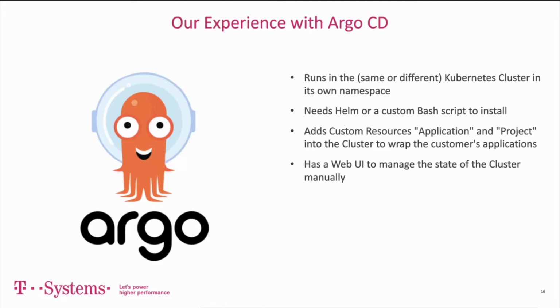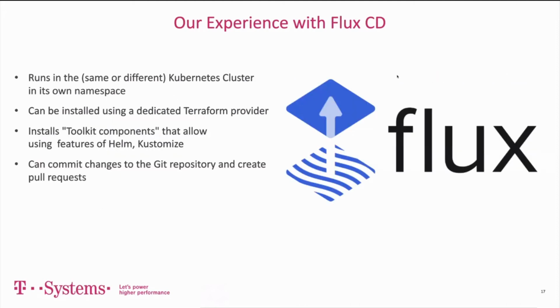One of the advantages of ArgoCD is that it has a web UI where you can take an overview of what's going on in the cluster, and which can also be the solution for the cases when you need to do an urgent rollback, because there you have a button: just roll back to the previous version. FluxCD basically works the same but different. It also can be executed in the same cluster or in another cluster in a separate namespace.